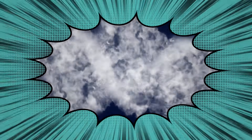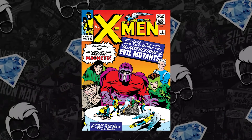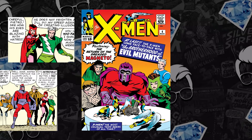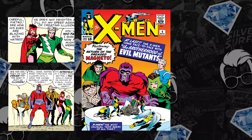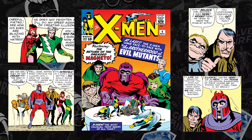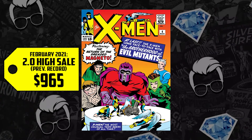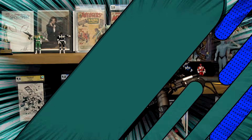Still reeling from the WandaVision hit — the spec is real. At number seven: Uncanny X-Men issue 4, the first appearance of the Scarlet Witch, her brother Quicksilver, and the Brotherhood of Evil led by Magneto. That's the first appearance of Toad and Mastermind, plus the second appearance of Magneto. A CGC 2.0 sold for $965 in February, up 82%, now selling for $1,760.